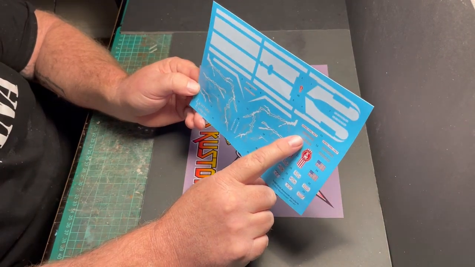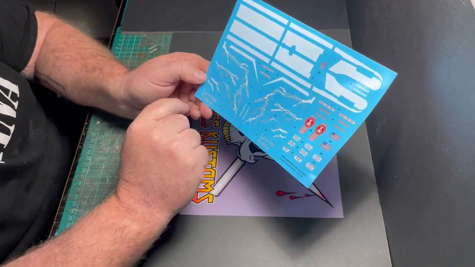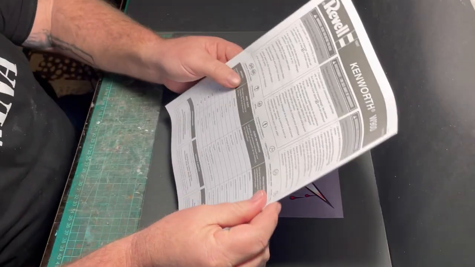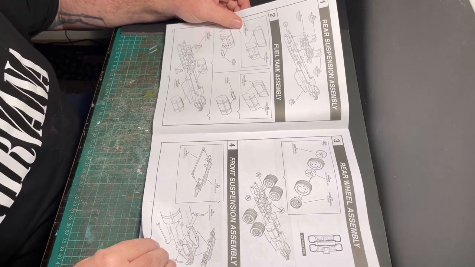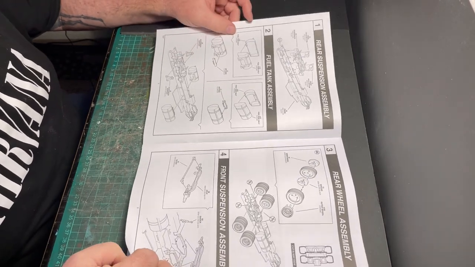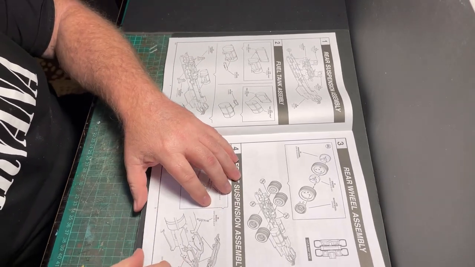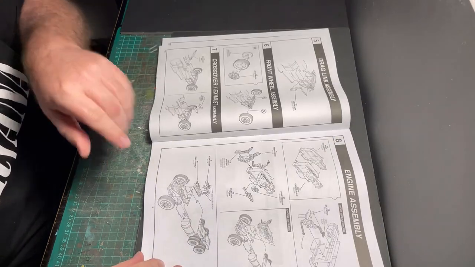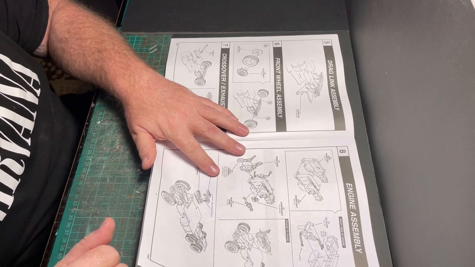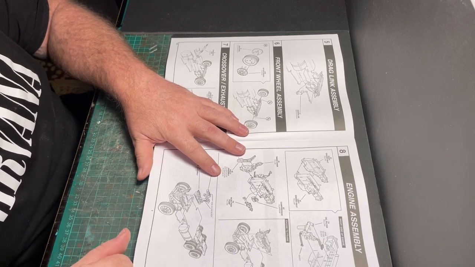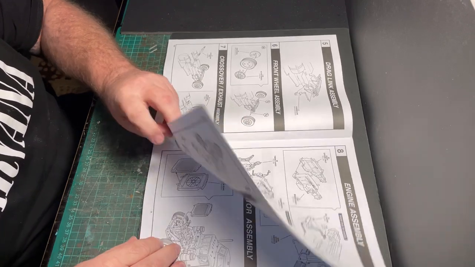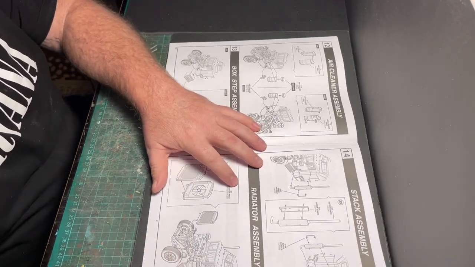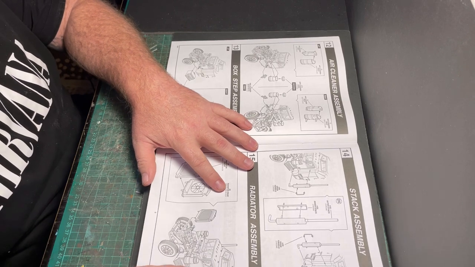And just a quick bit here, I've got the instructions as well which I forgot. Like I said, most bottom builders wouldn't even use this because it's pretty straightforward, this kit. The usual Revell detailed instructions there. It looks pretty straightforward. I don't think anyone's going to get in trouble. This would be a great kit for if you've got kids or some friends that want to get into it.